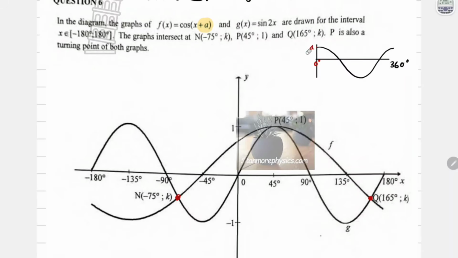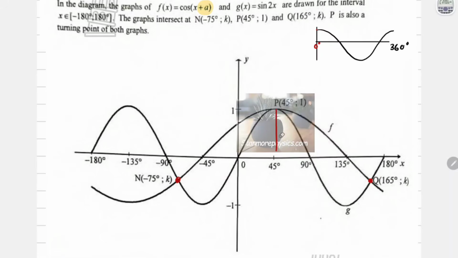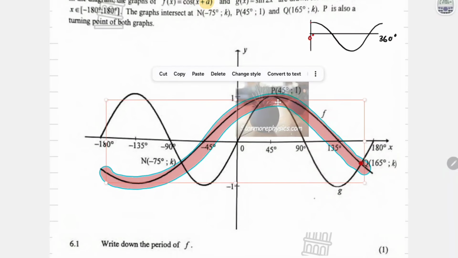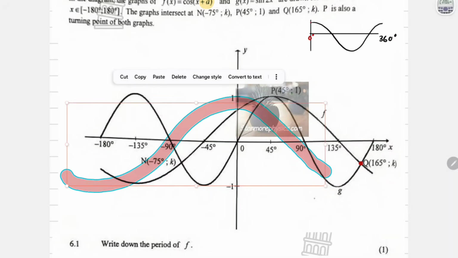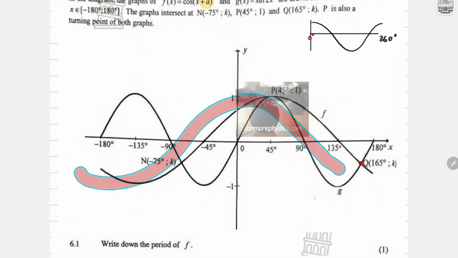So now why don't we just find out where the y value is 1 in our cos graph? Do you see that your y value is 1 at 45 degrees? This is what this means. So let me highlight that graph. If that y value is 1, and the original one is supposed to look like this, where the y value is 1 like that, it means that if this was the original, but now it looks like that, you moved it in which direction? You moved it to the right.